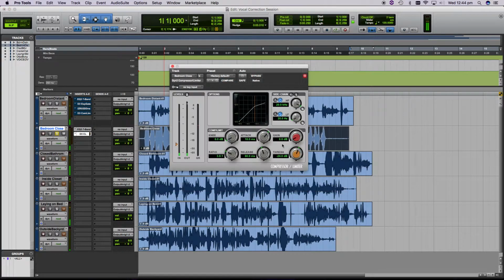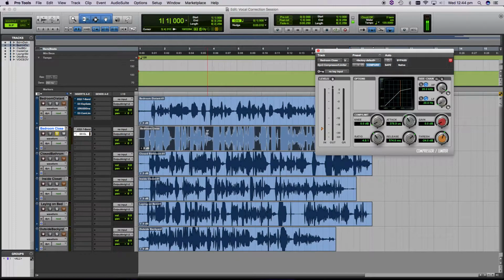Okay, so even with just EQ and whatever the generic settings have done to processing this with the compressor, we're kind of already there. Just having that closer distance on the microphone has made a massive difference. There are some plosive sounds coming through which are not ideal, but we will have a look at them to see if we can reduce them with some physical editing. There are also some additional plugins you can get which are like plosive removers, breath removers, a whole heap of these types of things. They're also fantastic. We're trying to just keep it as simple as possible here. So let's have a quick look with this compressor and see what it's doing.